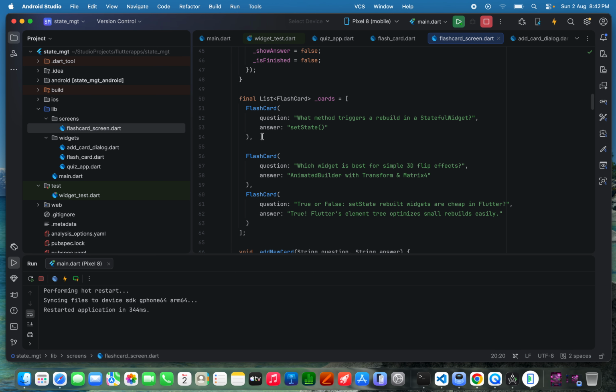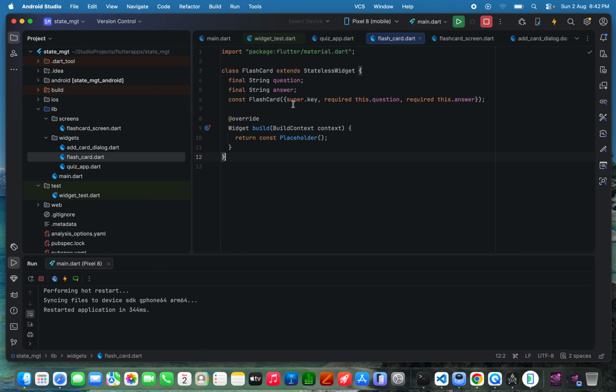This FlashCard could be an ordinary Dart class if we want, but I'm making it a stateless widget. It takes 2 properties, question and answer, both of string type, and then the build method just returns a placeholder widget.